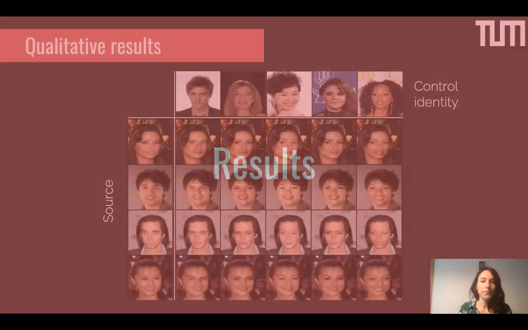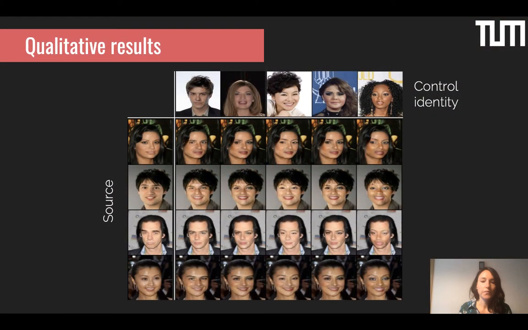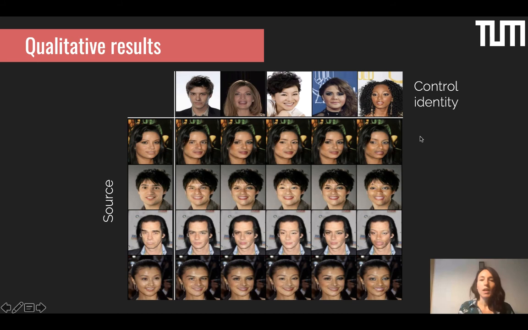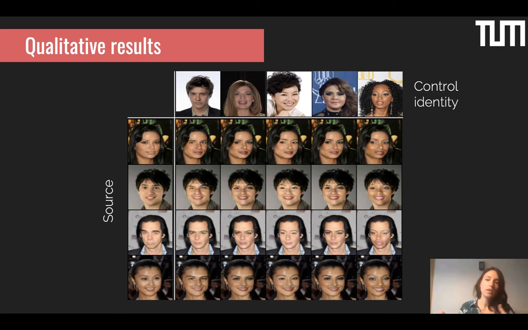Let's look at some results. We can see qualitative results on a celebrity dataset. We transform source images with different transformations controlled by different identity guidance at the top. What our method does is mix the source with the control identity — some characteristics of the source and some of the control identity are combined, resulting in a face that is clearly detectable as a face but cannot be identified as either the control identity or the source identity.